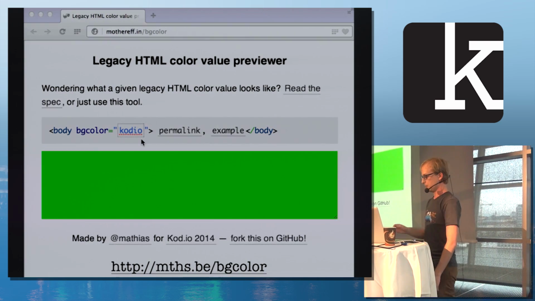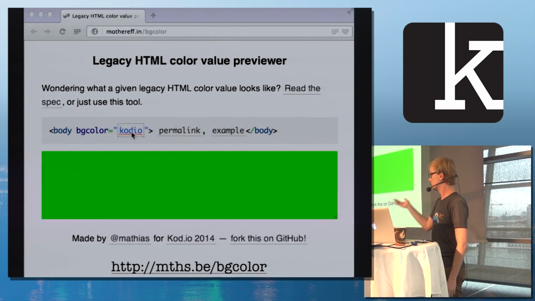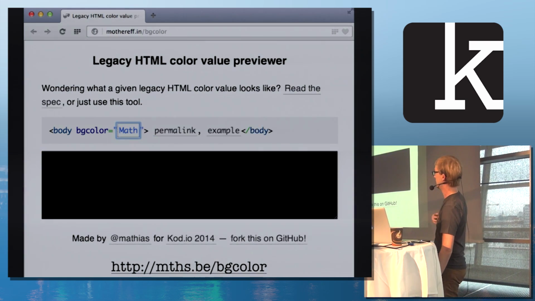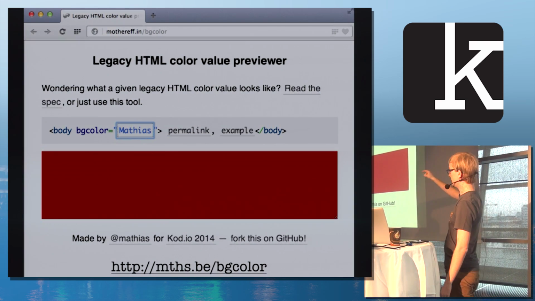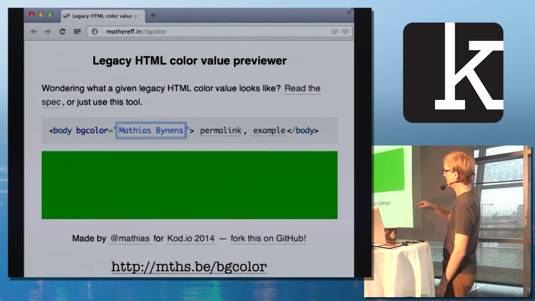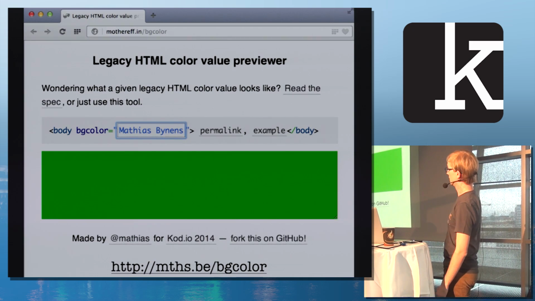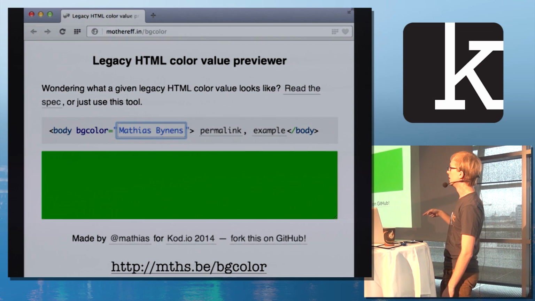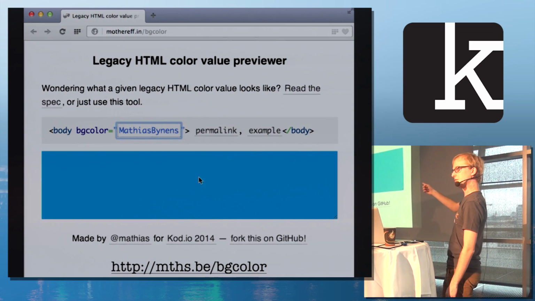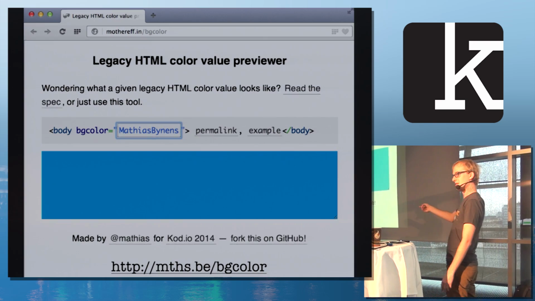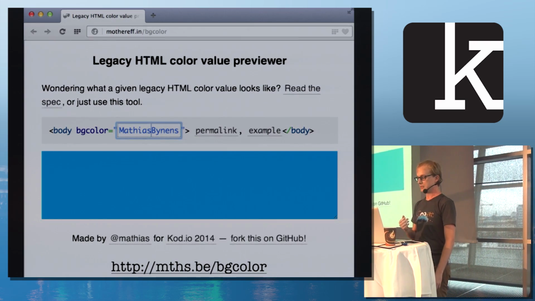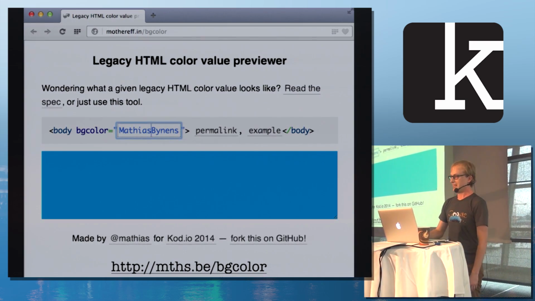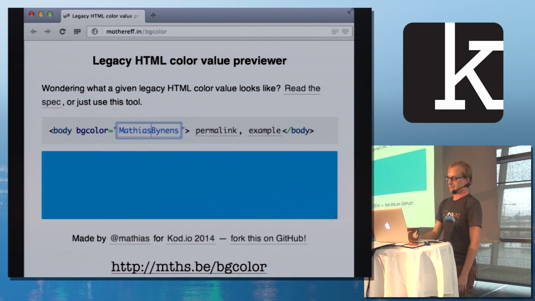Anyway, I've made a quick screencast to show you how it works. You can just pretty much enter any value you want. I tried it with my name. My first name maps to red, as you can see. If I add a space and my last name, it's green. And then if I remove the space, it's blue. That's RGB. I'm a color model, basically. Yeah. Like I said, I get bored easily.